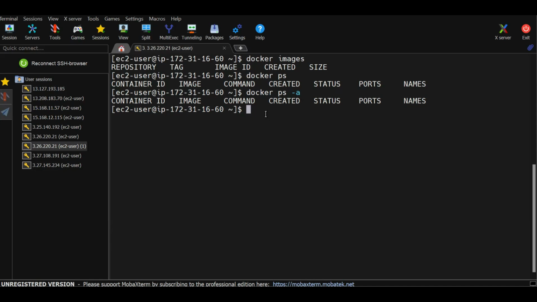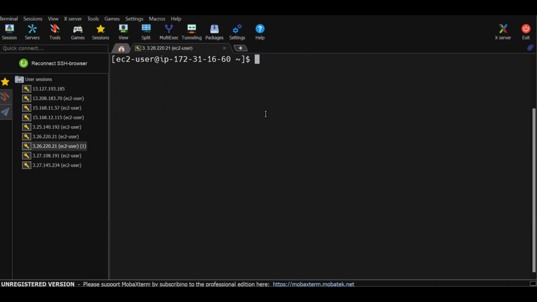So now what I will do is I am going to pull an image. Currently, I have the Linux-based EC2 instance. On top of the Linux-based EC2 instance, I am going to pull an Ubuntu image. I'm going to download an Ubuntu image. So how to download an Ubuntu image? We have the command docker pull space image name. What is the image that I want to download?